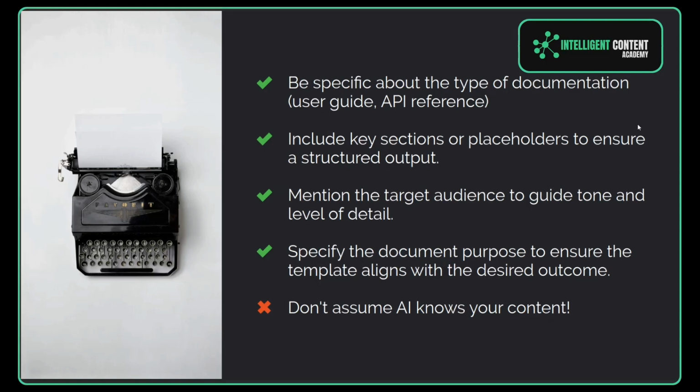So, for example, when I'm about to submit a grant proposal, very commonly there is always an overview of the company that is required. So you can tell it, hey, I always am going to need an overview as a part of this grant template. You can give ChatGPT information about the target audience to guide the tone and the level of detail.